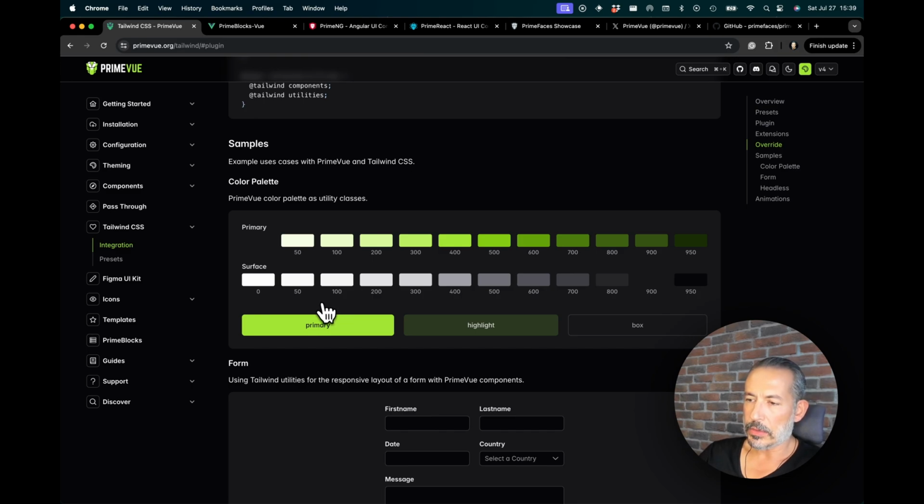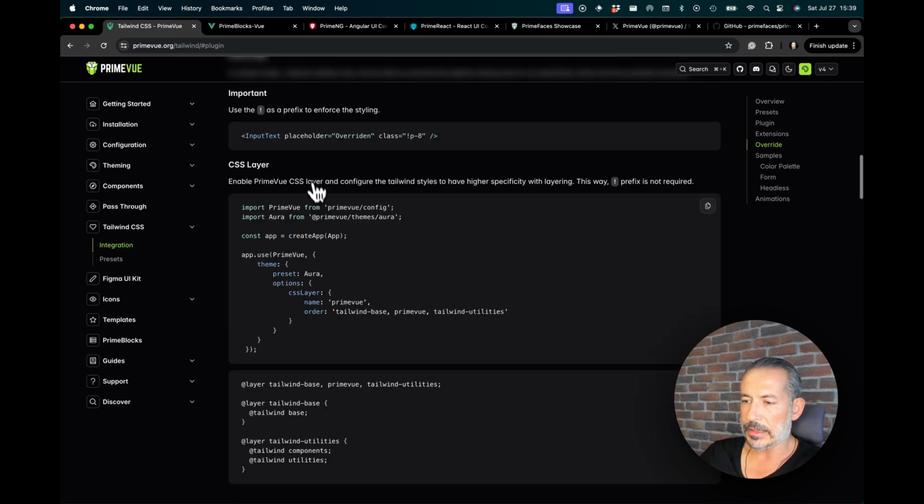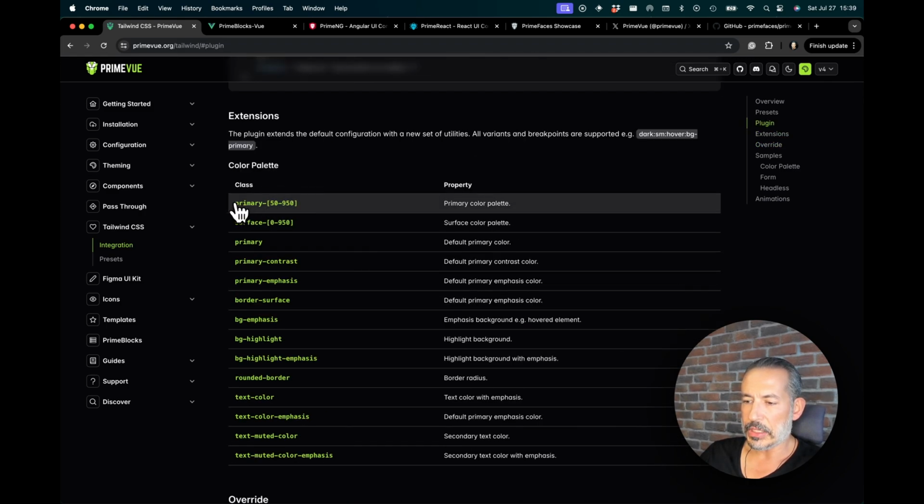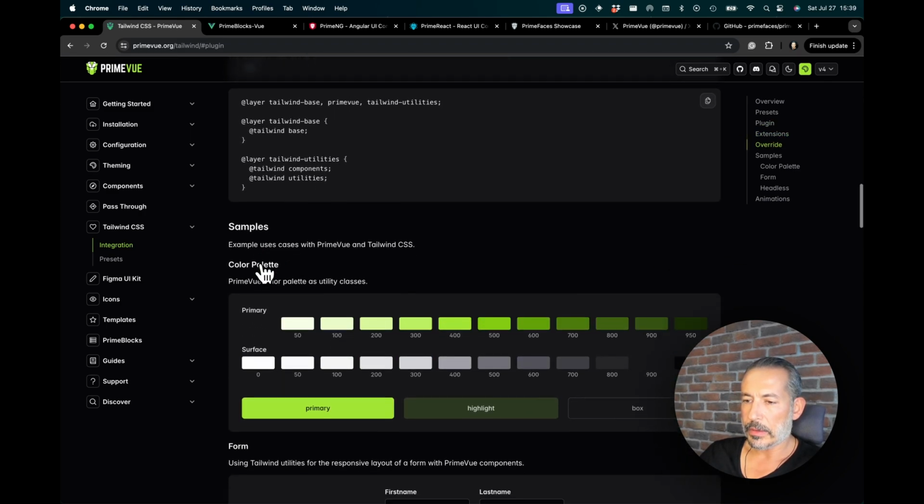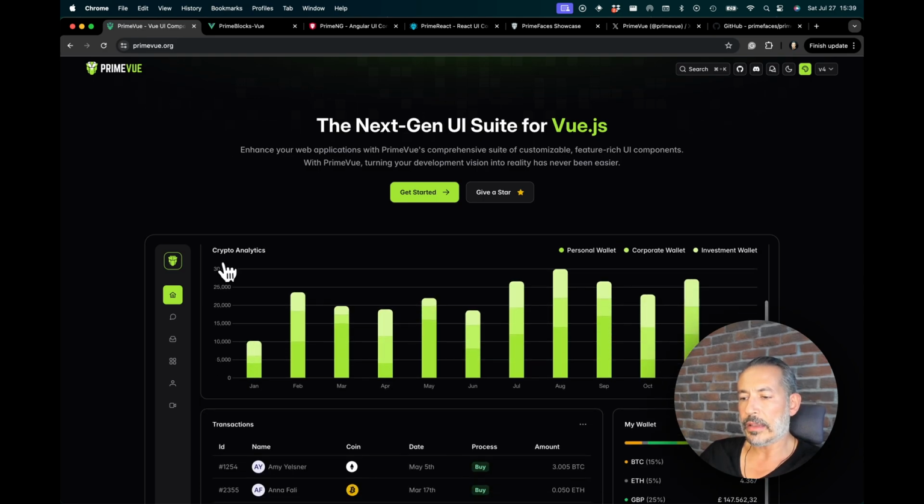Prime UI libraries theming colors with Tailwind by adding some classes like these, bg-primary, for example, so that you should be able to create nice UI like this. But the Tailwind deeper integration means you will be able to style PrimeNG with Tailwind, which currently PrimeReact and PrimeVue provide.